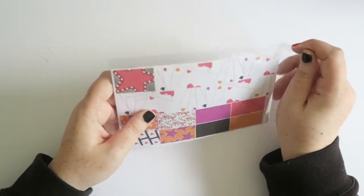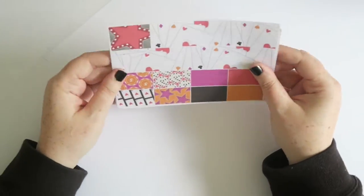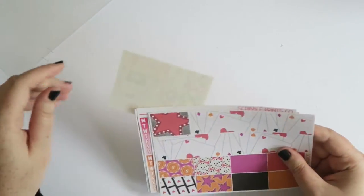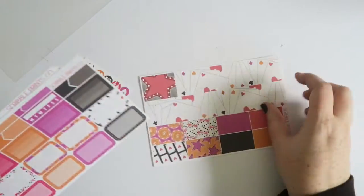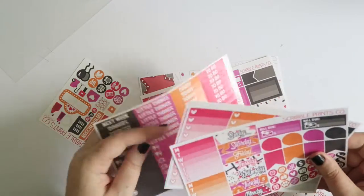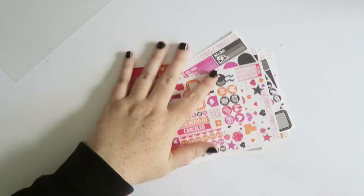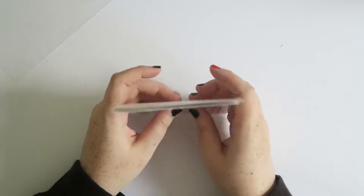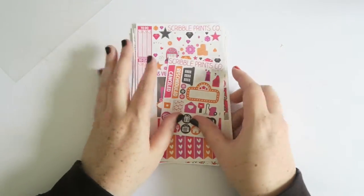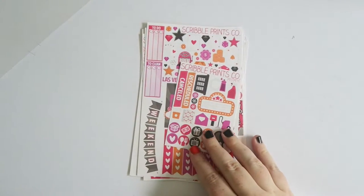So the first item I have here, it's been a bit manhandled, sorry, is a pre-sale kit. Let me get this back into order. My mail forwarder had fun with this sheet. Okay, let's get in a bit closer for these kits.